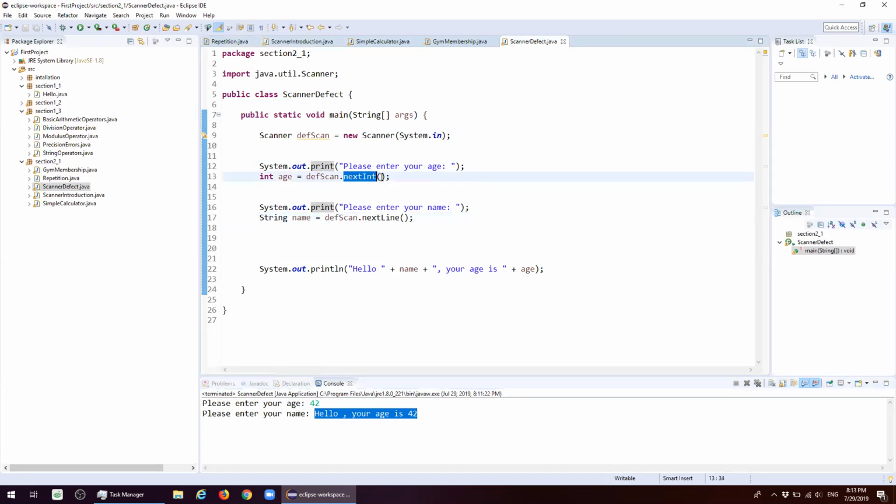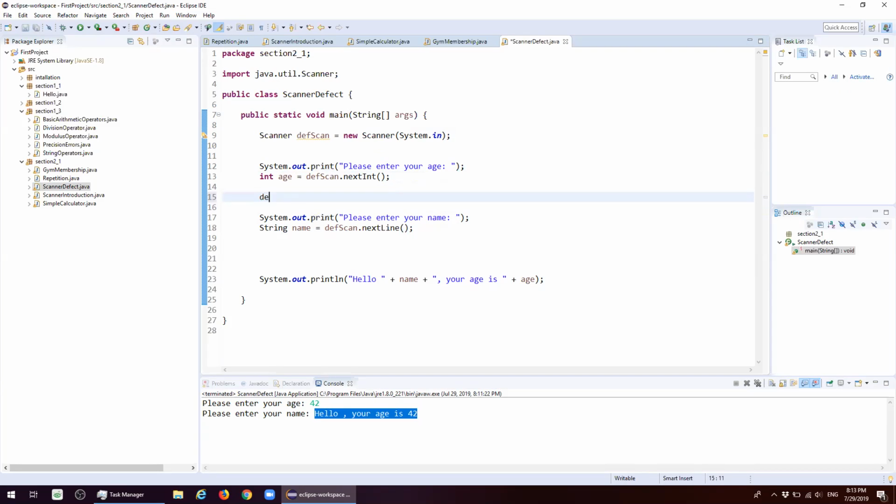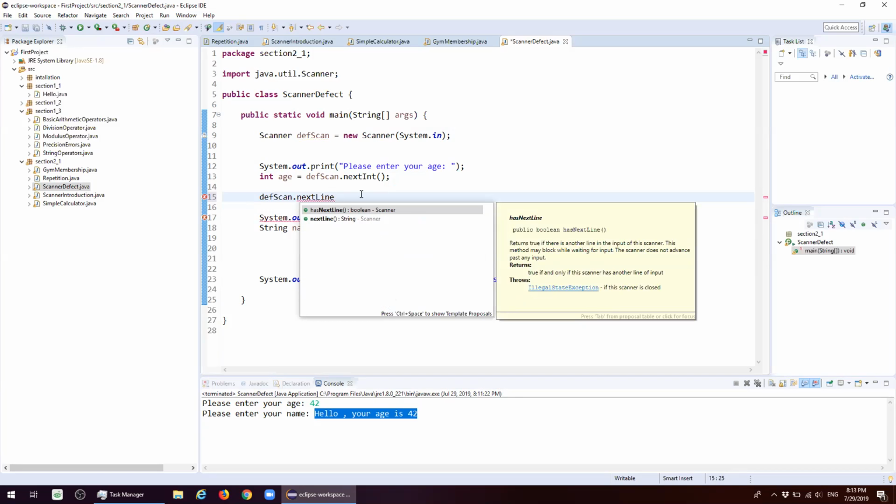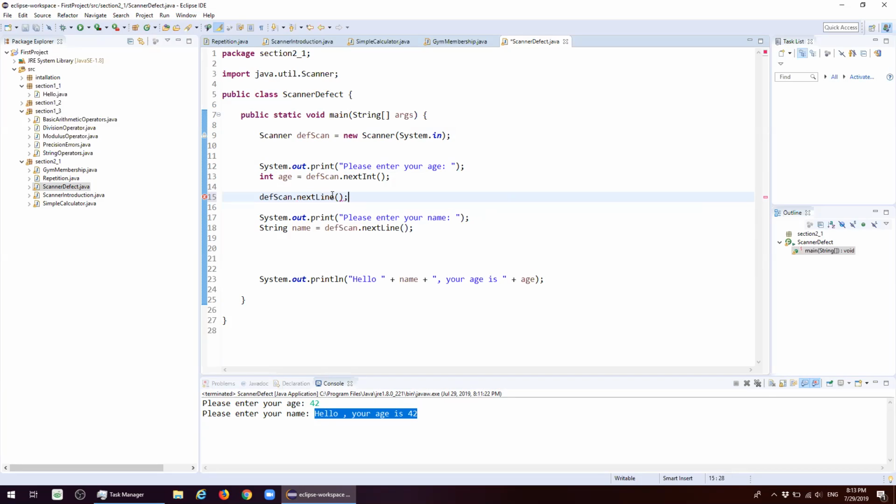Every time you use next int, next long, or next double, you need to do this to avoid this defect. You need to simply add next line. Not has next line, but next line. Okay? What happens here is, after the next int is consumed and this is moved to the next line, that move happens externally, not internally. And when this extra line is added here, this next line is going to accept my input. So feel free to rewind this video to the middle and re-listen to what was said earlier.